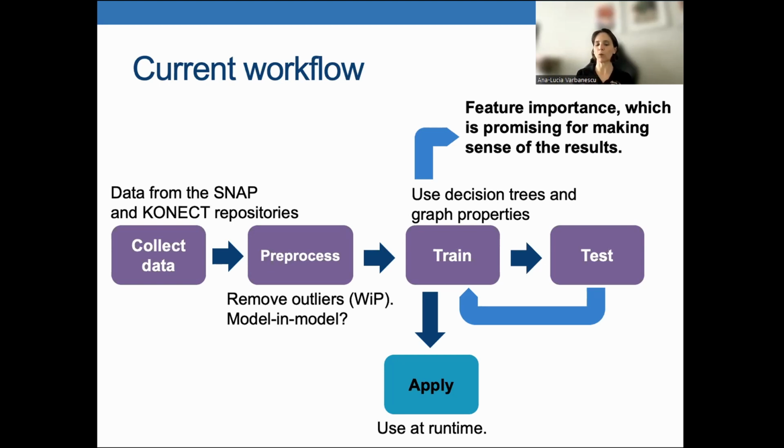We didn't look into this in enough detail for me to be able to say exactly what is the ranking for these features, but we did find out that indeed the size of the frontier, again, these are kind of intuitive things if you start thinking about it from the perspective of the algorithm, is more important than the amount of edges that the graph would have, especially for vertex-centric algorithms. So it would be this type of information that would maybe help us improve or think a little bit more on how we want to improve our analytical models.